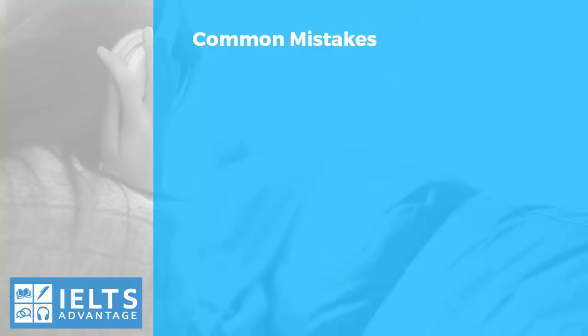So what are the common mistakes? I think there are 6 common mistakes that students make. The first one is not leaving enough time to fill in the answer sheet. You're not given extra time to fill in your answers. You will have a document with all of the reading text in it, and then a document which will be your answer sheet. In the listening test, you get extra time at the end to fill in your answers, but in the reading test, you do not. And there's lots of confusion about this. Lots of students think that they have time at the end, and then they don't, so they get a very low score.